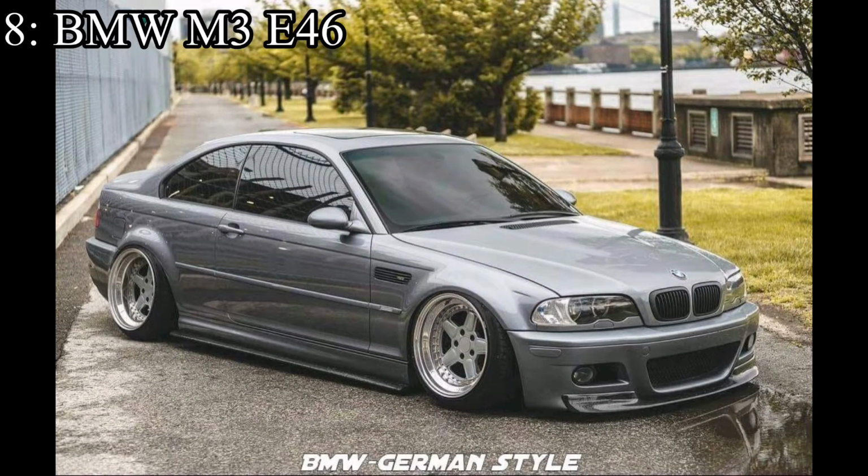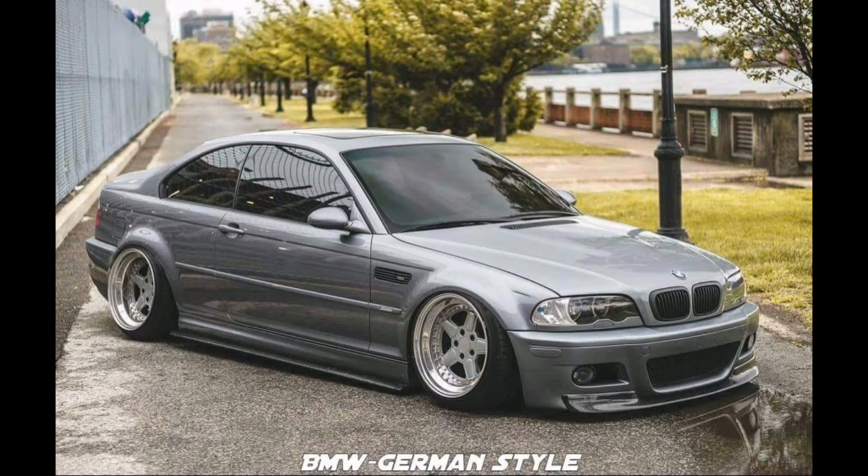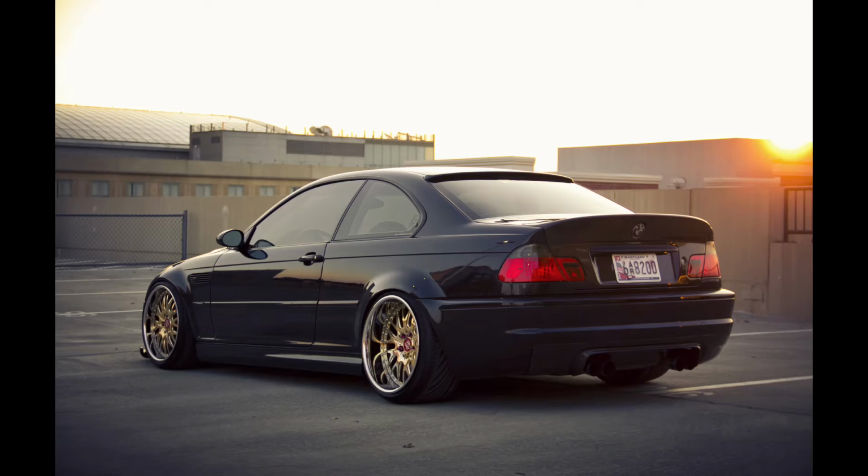8th is the M3 E46. This car is sick. It is the most traffic-looking M car out there, in my opinion, at least modern M car. It looks very ordinary, but then if you're a car guy, you look at it and you're just like, that thing is sick. You can notice the wider flares, you notice that little lip on the back, you notice those little vents and the more aggressive styling to it. But to a normal person, you don't really notice that, and I love that about it. That's kind of how all BMWs are, but still, I love that about the E46. They're so cool. You literally put some BBS on it, lower it, and you got yourself a beautiful car.